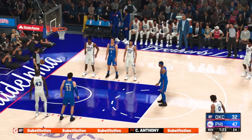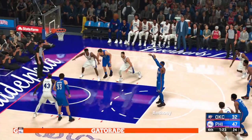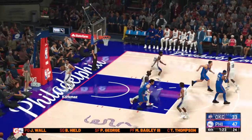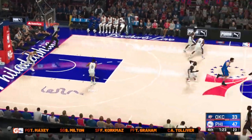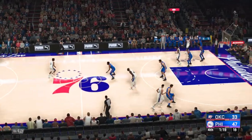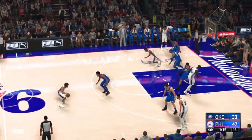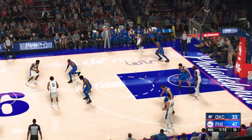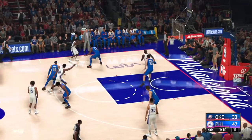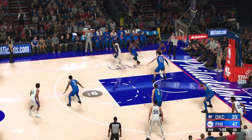Well, the one thing that jumps out in this game is the free throw shooting, which they did a much better job at. Absolutely. A big plus. And oftentimes your performance at the line can be the difference in a game. And I think tonight we saw that. So looking at the season total, this will be their 17th win. And one of the key components to this victory, if not the biggest, was the incredible performance for Paul George.